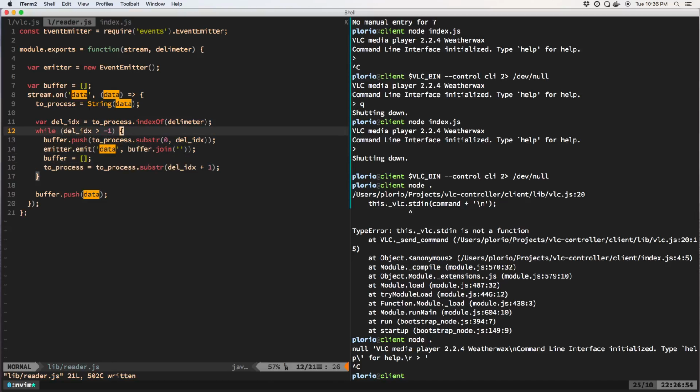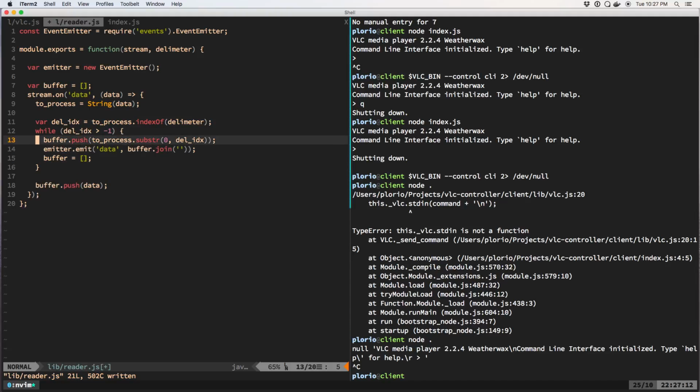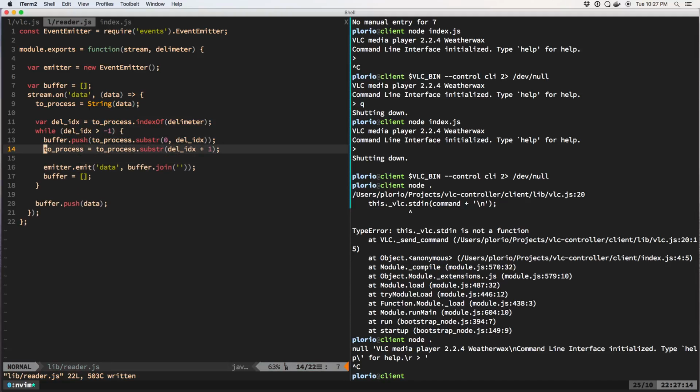This is the data we haven't processed yet. So while there's a delimiter in this data, we're going to push everything to the buffer up until the delimiter. So now that's processed, right? After we do that, we've processed everything up until there, so what we have to process next is everything after that. That makes sense, right?